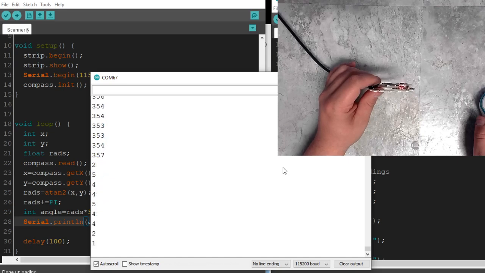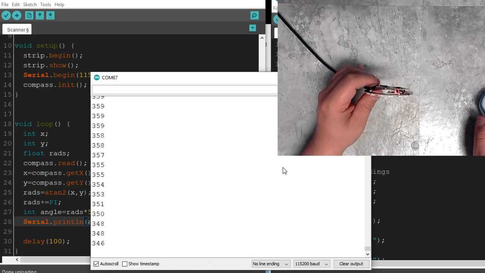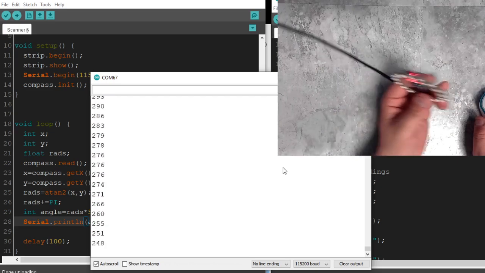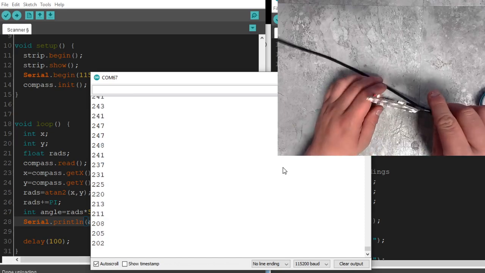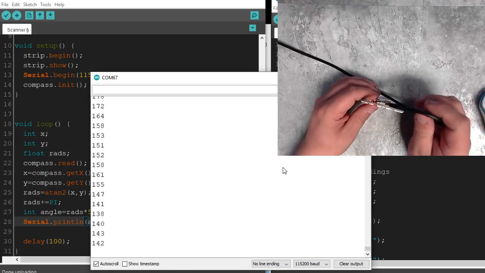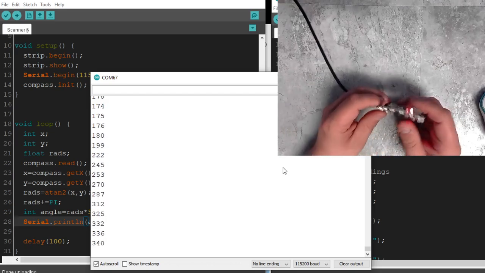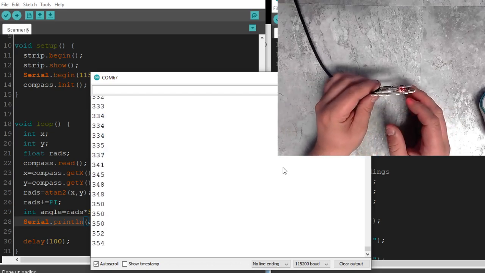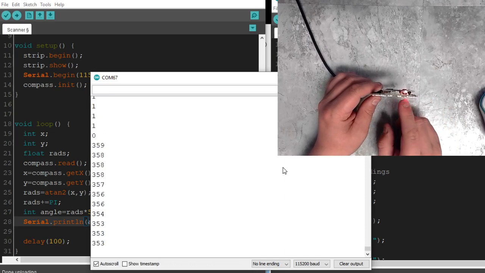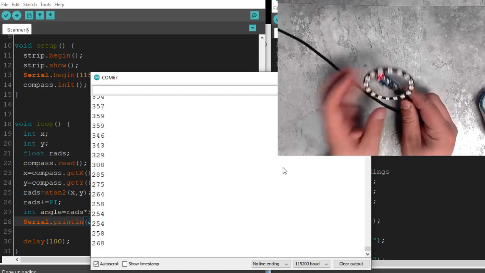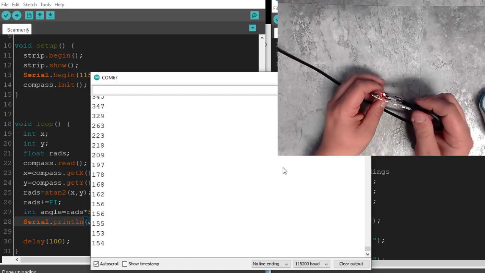Oh, and there we go, all the way up to 359, because 360 degrees is 0 degrees. As I'm turning this, it's changing angle. So this should be upside down about right here. Yeah, that's 180. So this hole here is up top, and if I put this other hole over here on top, it should be about 180.